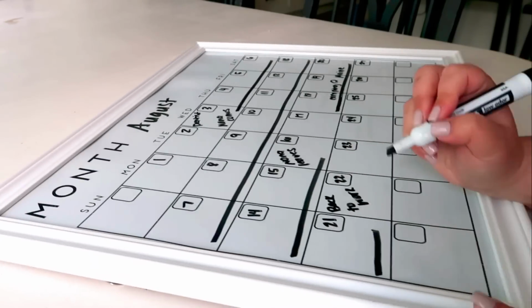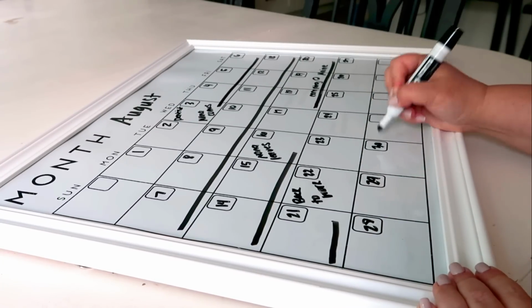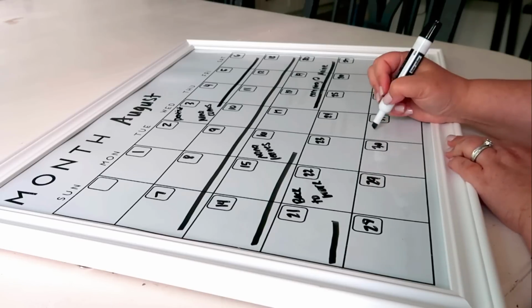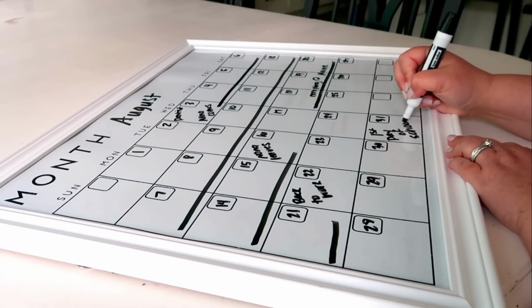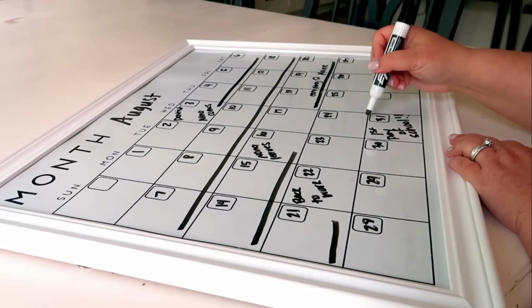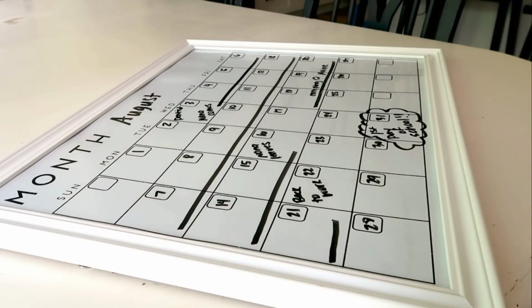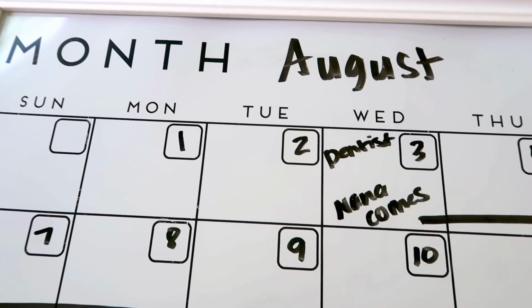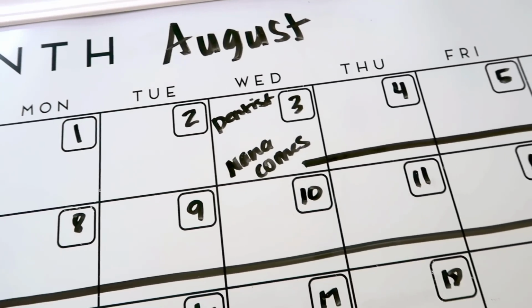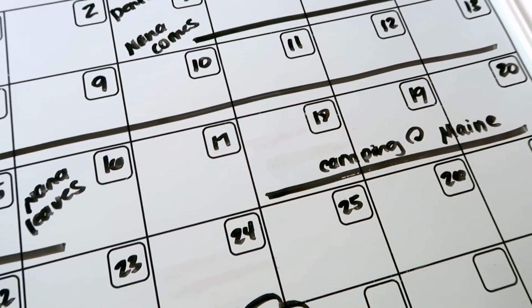I just didn't have any of the skinny expo markers, so I've got to get some new ones. I'm going to look for some colored ones so I can write things in a color code for who has soccer wear, who has dance wear, what's going on. But for now, I'm just filling in some of the last things we have in August. We've got a lot of things going on. My mom was visiting for 2 weeks. Then we have our last camping trip of the summer. And then I am back to work on the 23rd. I can't believe it. And we're all back in school by the 31st. So here's a look at our crazy busy August.